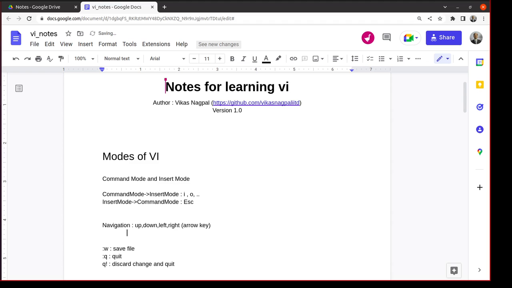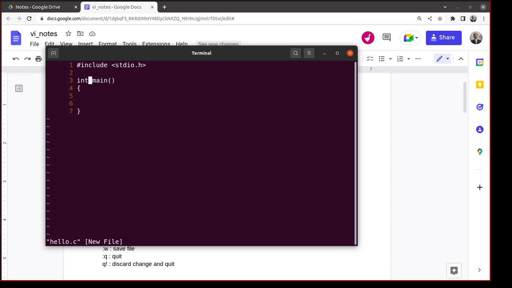Then there are these four keys which you can use: H, J, K, L. They are adjacent on the keyboard, H, J, K, L. So let me try them. Right now I am here and I am pressing H. So H takes me to the left and L takes me to the right.